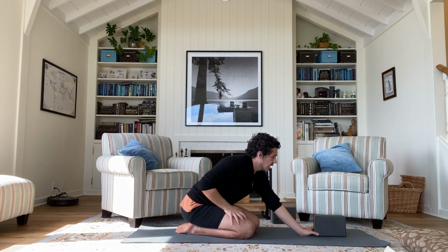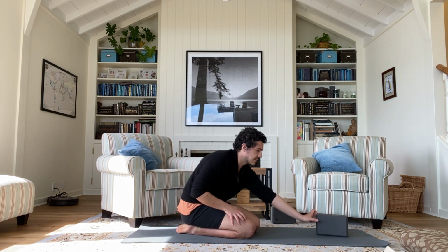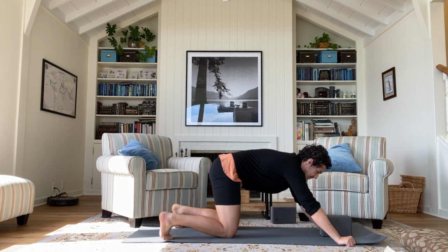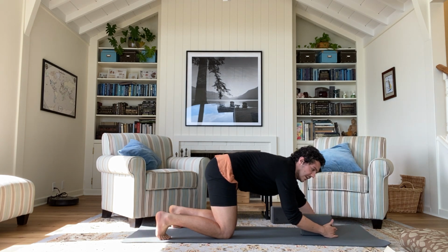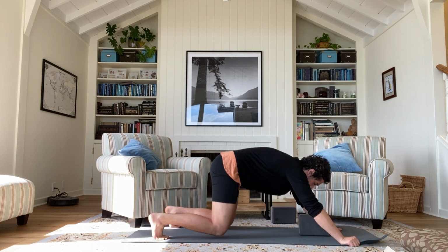A lot of you will have the block to the highest setting or the middle setting, some of you to the low setting. It depends on how tall you are and how open your shoulders are. So I think I'm gonna start with my block to the middle setting, lengthwise down my mat, almost at the front. Then I'm going to grab the edges of the mat like this. To move the block back a little, I had it too far forward.